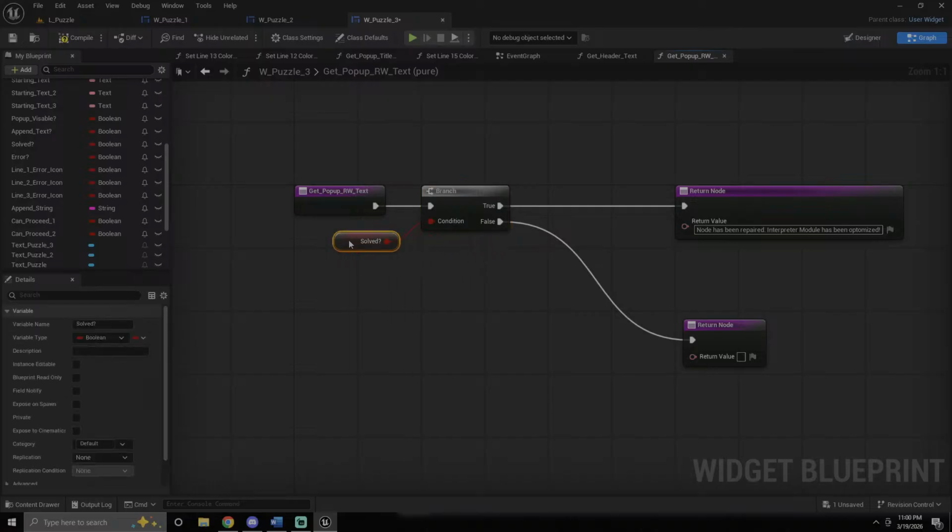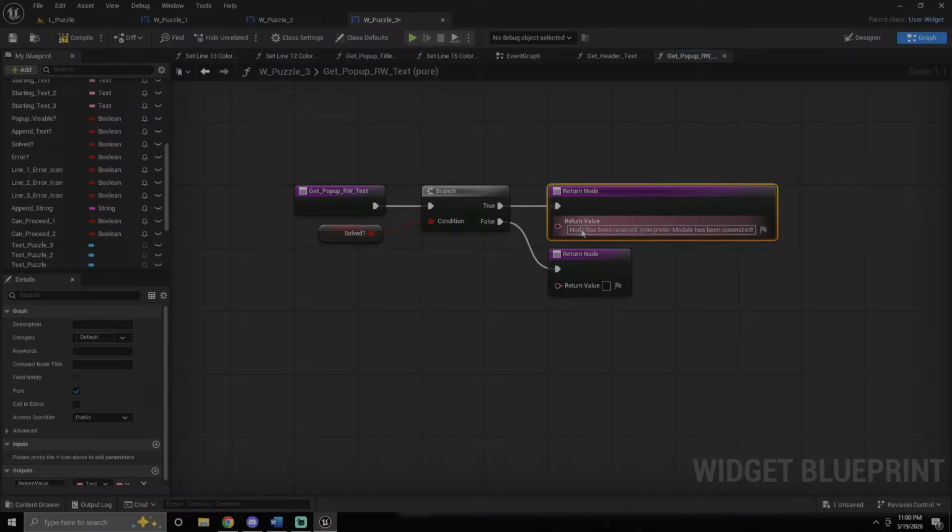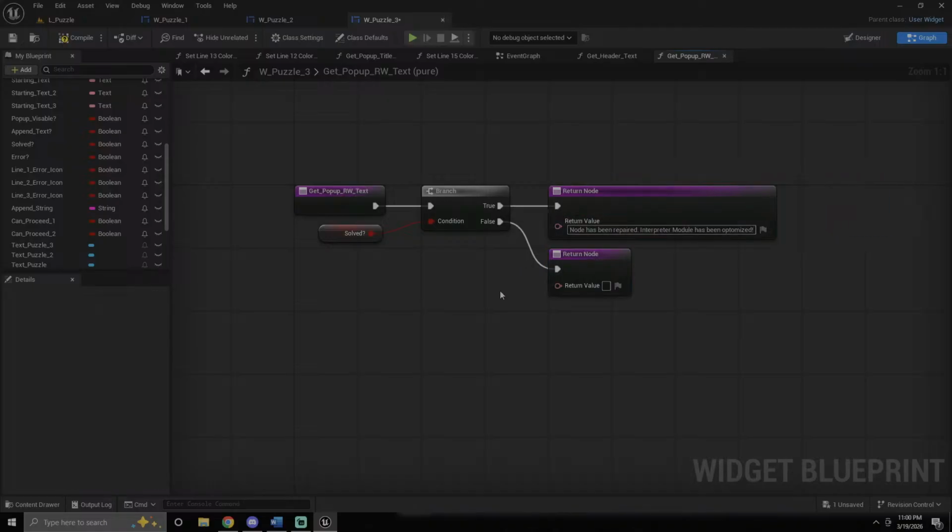I only want the secondary dialogue if it is solved or if there's nothing wrong. Yeah. Leave it like that for now.